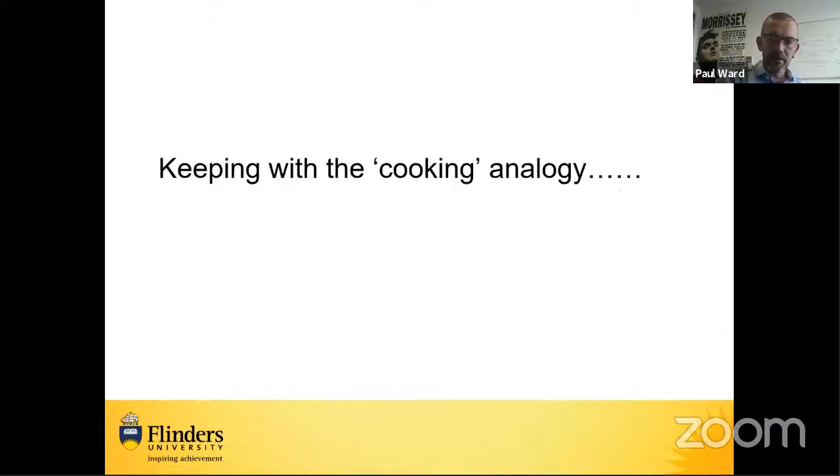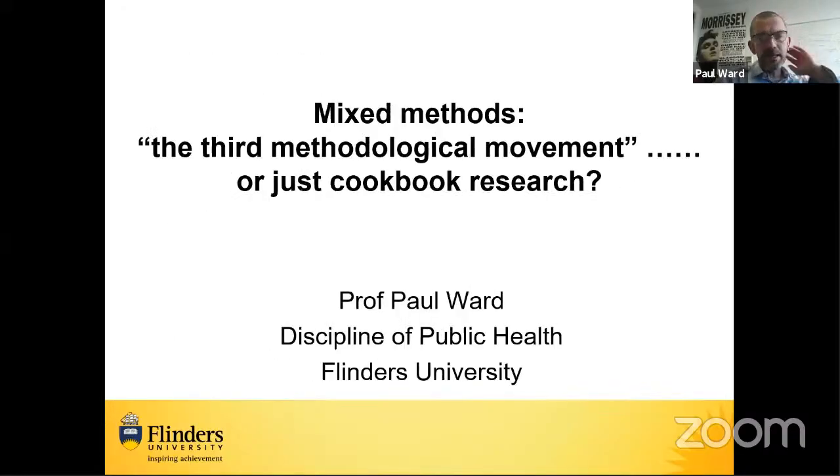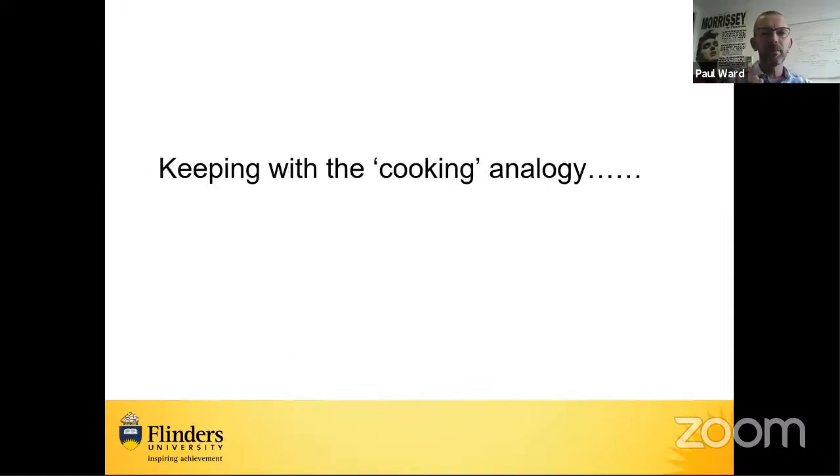So in the title, I said, is it just cookbook research? And what I mean by that is, is it just a recipe? Like if you've got a recipe for gado-gado, and in the recipe, it says you need some peanuts and you need some eggs and you need some lettuce and you need some things like that. Is it as simple as that? Is it as simple as we simply just need to follow a recipe to mix methods? So I'm going to use cooking as an analogy.